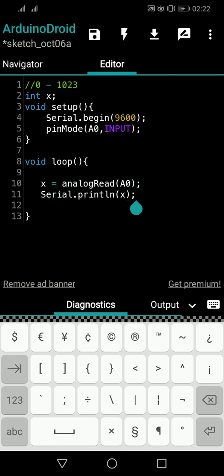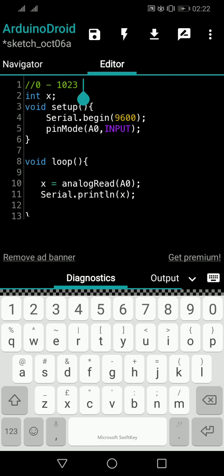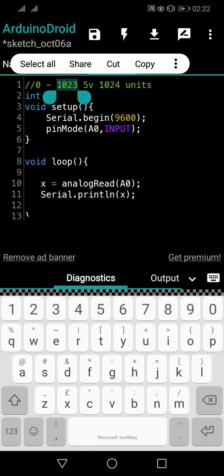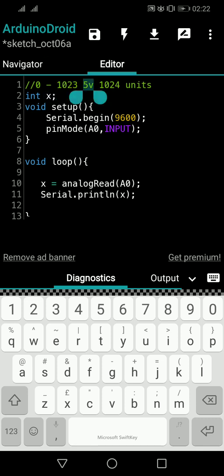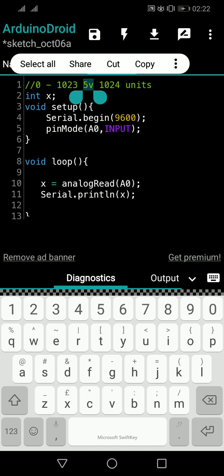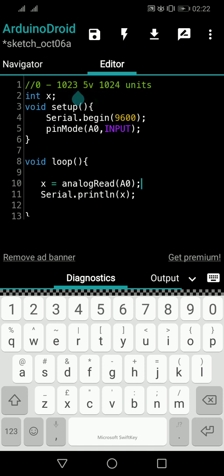And you will see, since this is 5 voltage, because Arduino is separating that 0 to 5 voltages, Arduino is breaking it into 1024 pieces. So when you are giving 5 voltage, it will be the maximum of the 1024 units. All the total 1024 units will be there. So what is the value? It starts from 0, so 1023 is the maximum value, and 5 voltage is the maximum voltage we are giving. So 1023 will be printed.